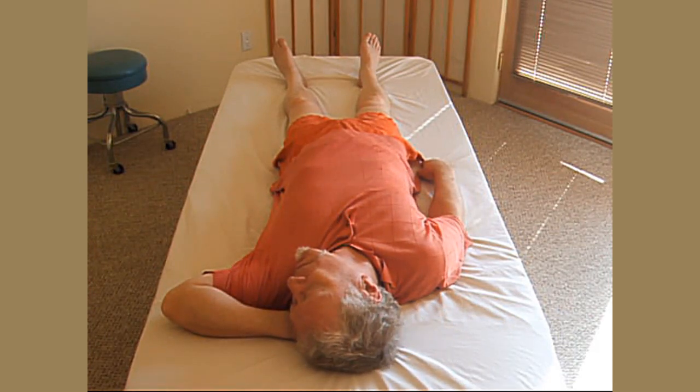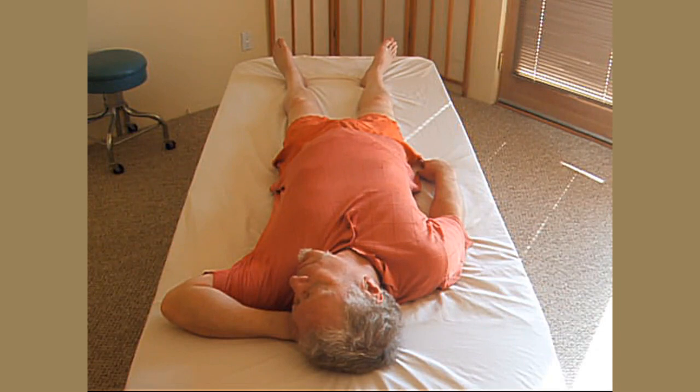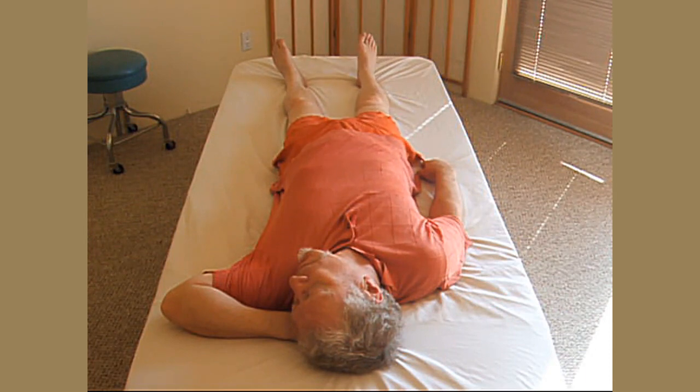Tighten your same side buttock so your hip lifts slightly. Feel the pressure on the center back of your calf and heel. Slowly relax all efforts. Again, bring your attention to the leg opposite your bent elbow. Turn your leg so your toes point straight upwardly. Tighten the same side buttock. Slowly relax all efforts.